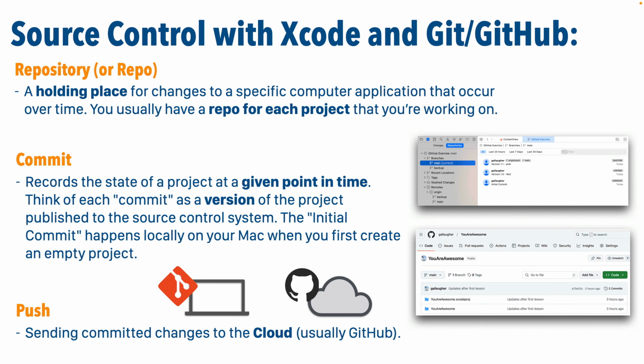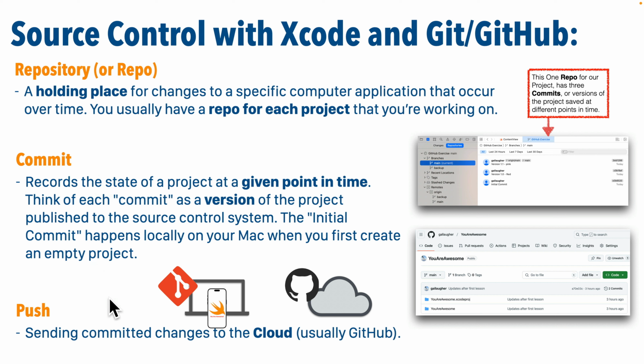Now our primary holding place for a project is referred to as a repo or repository, and each version of a project that you save is called a commit. So you can have several commits inside of a repo. You might consider a repo as being kind of like a folder that holds all versions of all the files in your projects, while the commits are individual versions that you've saved in the repo. And as you work through the lessons, you probably want to commit after each lesson, and certainly when you're done with an app.